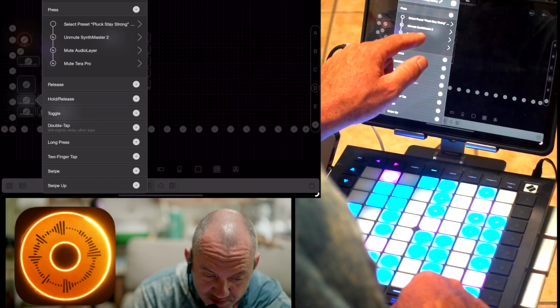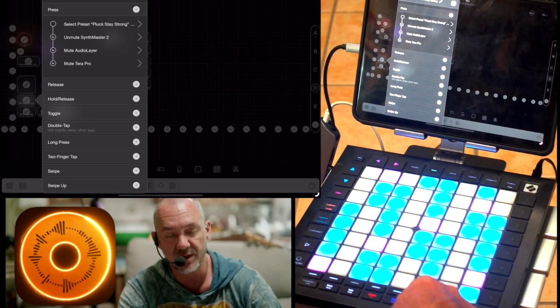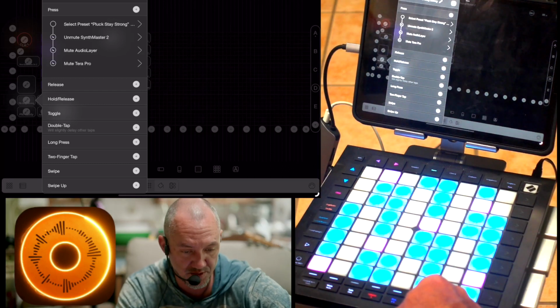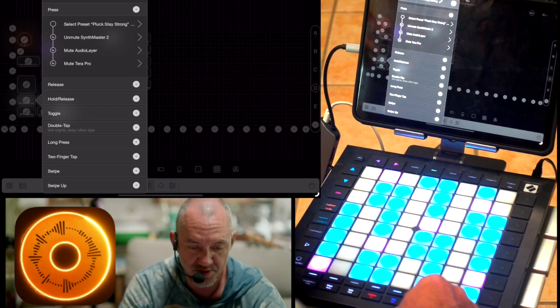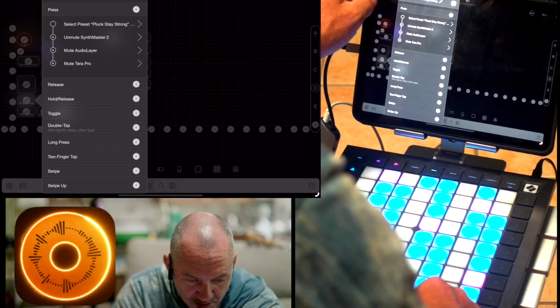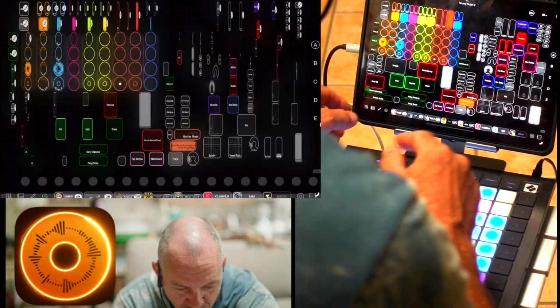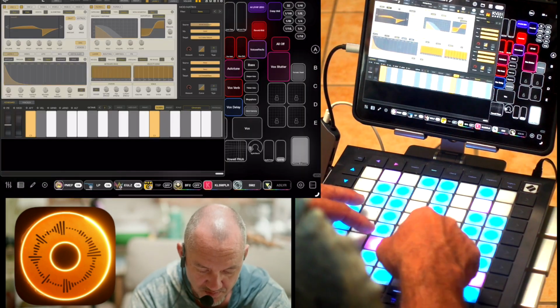It unmutes that, and it mutes the AudioLayer, which is the piano and all the organic, natural sounding instruments. So otherwise you'd have two going at the same time. So that took me a little bit to figure out. So that's Synth Master 2 there.